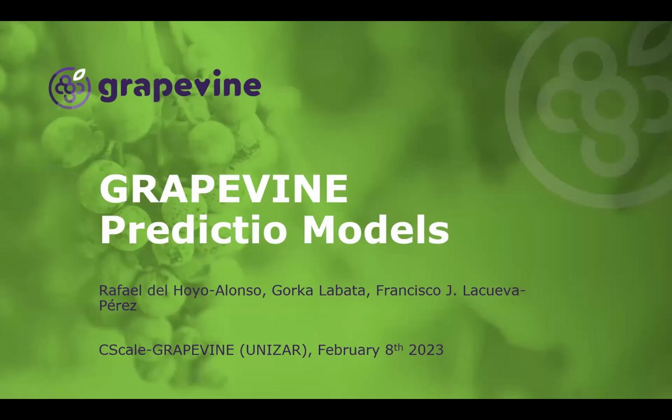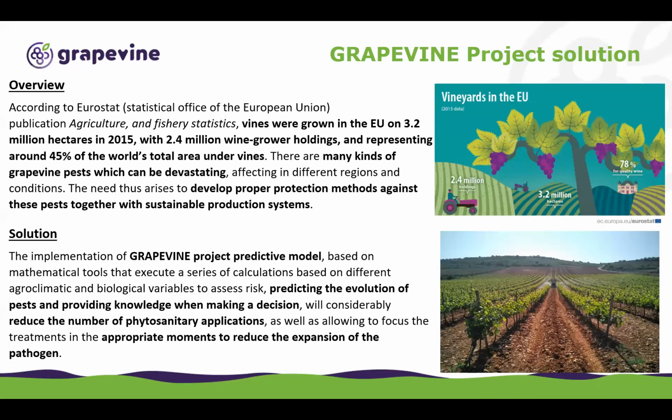Okay, that's perfect. Well, just a brief introduction to Itainova, the Spanish research center. We are more focused on innovation than on pure research. And here I am going to talk about the Grapevine project, which is the use case that we want to improve using the cloud-scale capabilities. Our goal within this project is to create prediction models of the phenology and the risks of pests within the grapevines. Why? Because it is a way to improve the sustainability of the farming, in this case, of the grapevines.